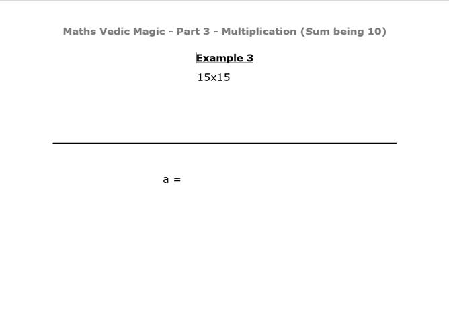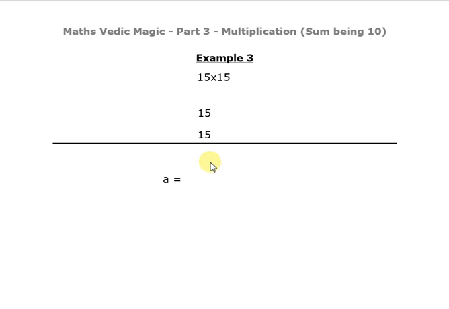This is a special case wherein the sum of the right side digits is 10. So if I write it down like this, 15 and 15. The right side portion would be the multiplication of the two digits whose sum is 10. If you go for 100, then the multiplication itself would be difficult, so let's assume that it has to be 10. So the right side portion would be the multiplication of those right side digits.